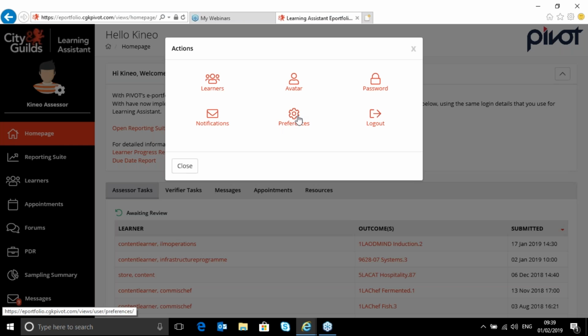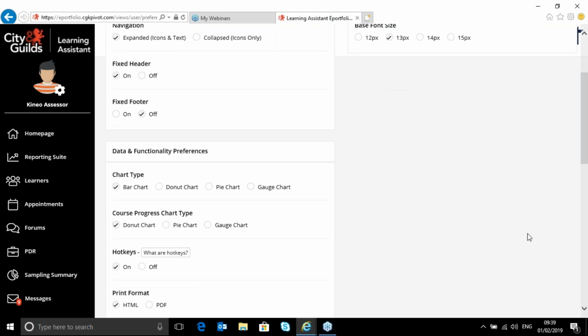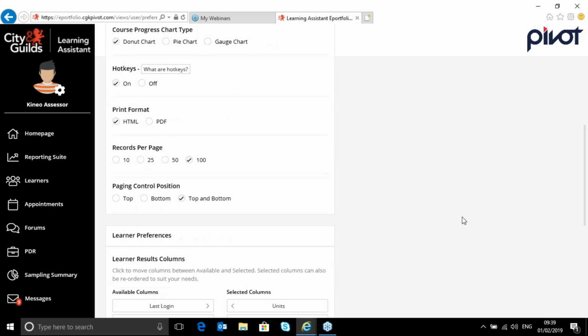We also have a Preferences tab. The Preferences tab is mainly there for you to set up your system. So you can have different fonts, you can have different icon styles, and so forth. But if you scroll down, these options are just yours, different chart types, etc. But the ones that I would maybe look out for, records per page, it is set to 25. But if you've got more than 25 learners, which I suggest probably some of you have, if you change it to 50 or 100, when you're searching for learners, it will only appear on 1 page, rather than 1 page or 2 pages.